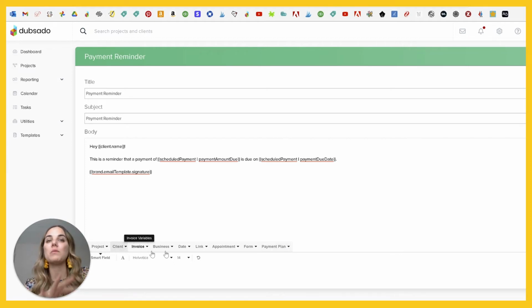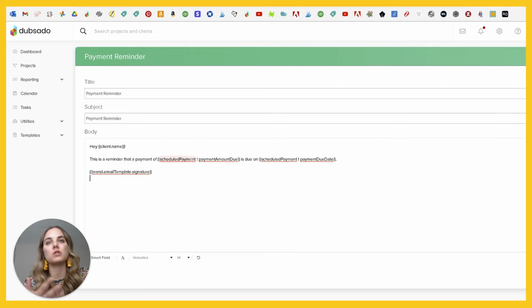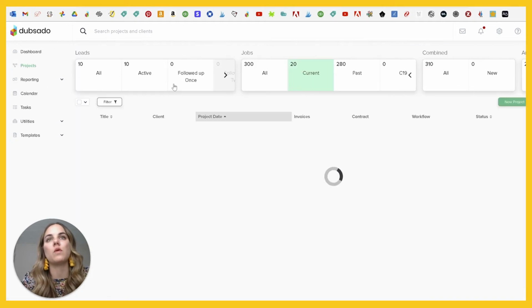But you can do so much here with all of this. So for instance, I'm a wedding vendor. So something that I might use as a custom map field would be your venue name. And so then I would go in here and just say, I can't wait for your wedding at blank venue. And then whatever I have in there as their venue name will automatically pull in. So this is how you can do it on an email. Let me just show you what that looks like.